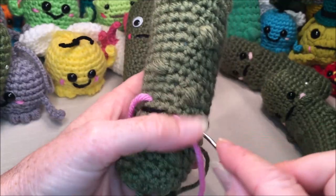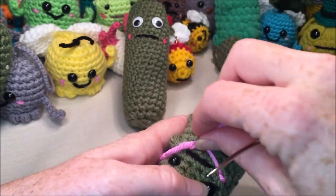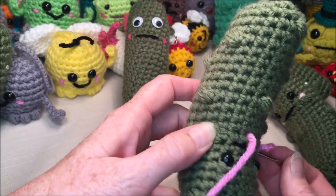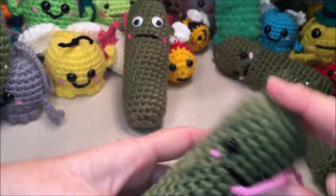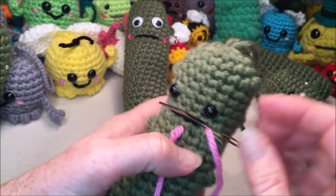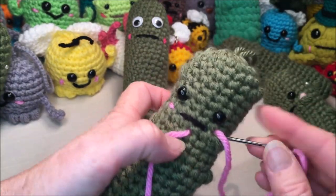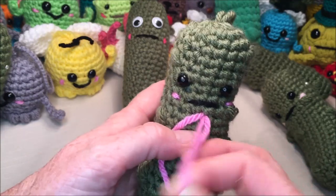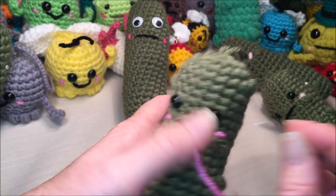So I'm just going to go around this stitch. And I'm going to do that one more time. But I'm going to come out over onto the other side now, so I'm one stitch over from where the mouth is. And then we're going to make this cheek across. So once, and then try and go back in, and then come out. You can go around this as many times as you want. Just try and make sure you do it the same on both sides. Little bumps in the way a bit, I see. I should have went up here.